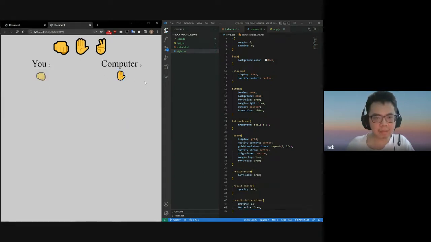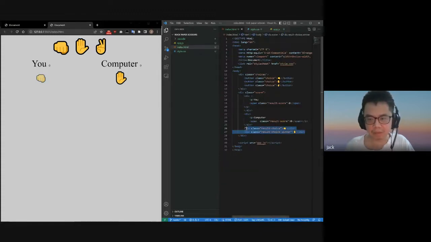Okay, so we finish styling the CSS. Actually, we don't need this for now because we will make JavaScript generate the div for us, so we will comment it out first.